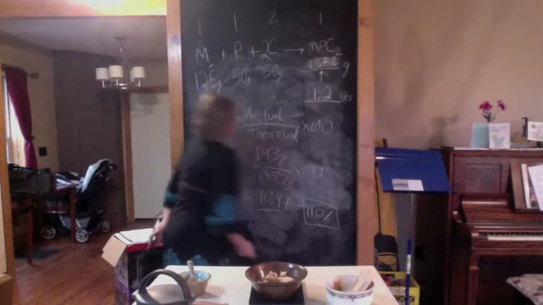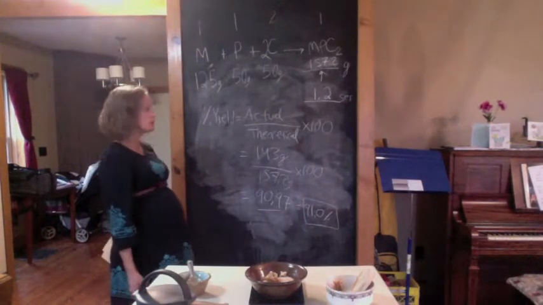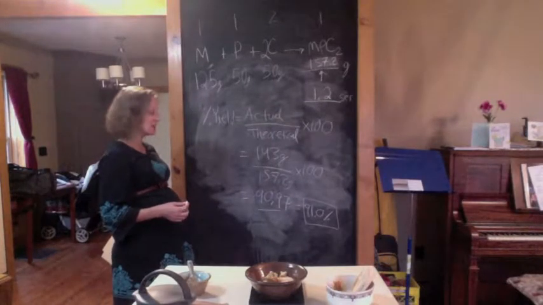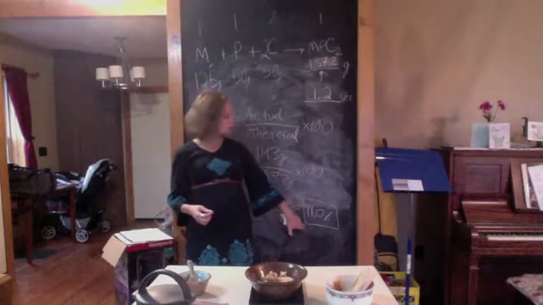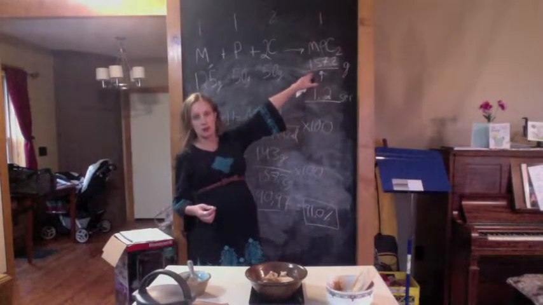Okay, so even with all of that sample loss, the peanut butter at the spoon, and the eyeballing that 0.4 tablespoons of peanut butter at the end, we came out with a 91% yield. So we created 91% of the product we expected to create.